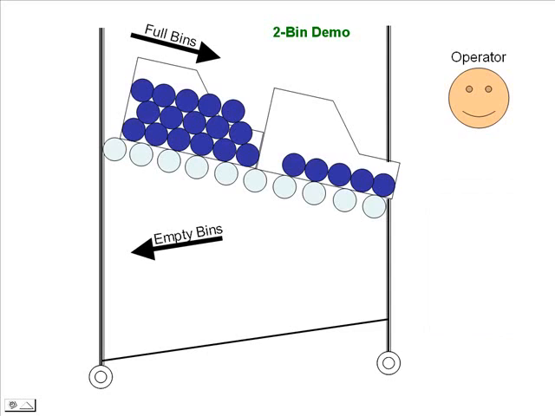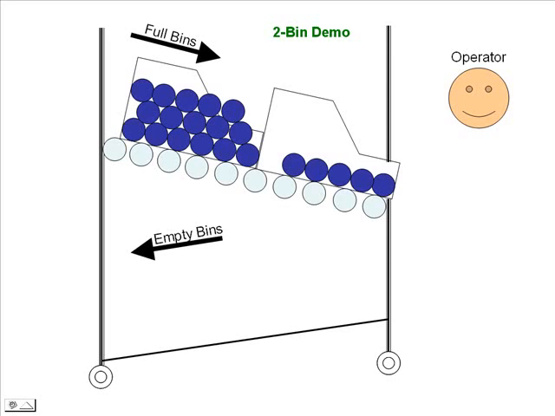We're looking at an operator standing by a flow rack, or a gravity-fed flow rack, whatever you want to call it. There's rollers that the bins sit on that naturally use the force of gravity to draw the bins down closer to the operator. So the operator has been consuming out of the bin that's closest to them, and they're getting close to the end here. Now you'll also notice that there's a full bin of parts behind the mostly empty bin of parts. That's the next one the operator will be consuming, obviously.